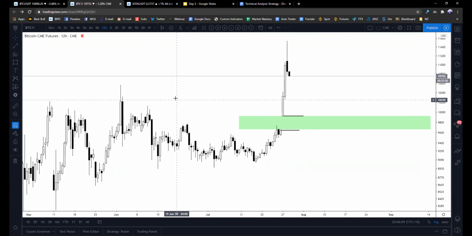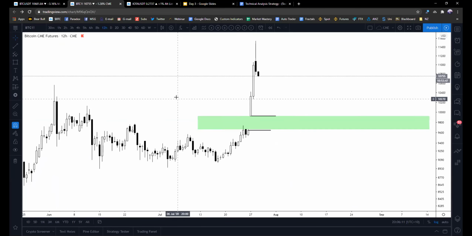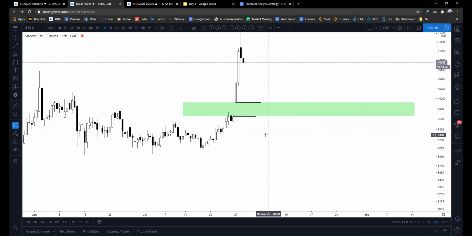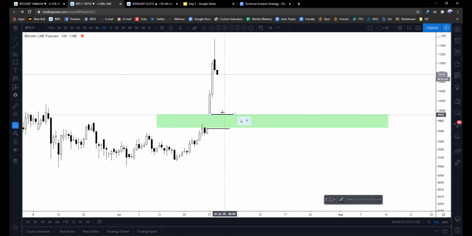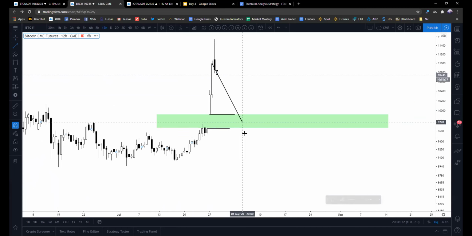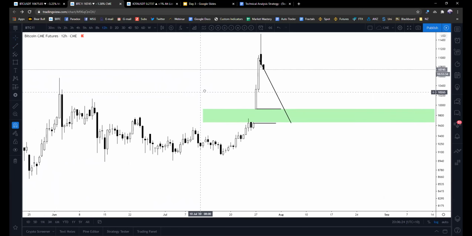Now, you'd be like, why does that matter? Usually that means there's money stuck down here, okay? So the big whale players, the market makers and the rest of it, they've got orders down here, and instead of accepting the loss, from my understanding, they bring price back to it to close out their orders, if that makes sense.